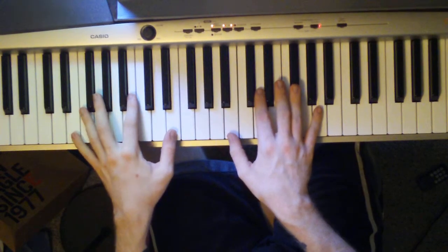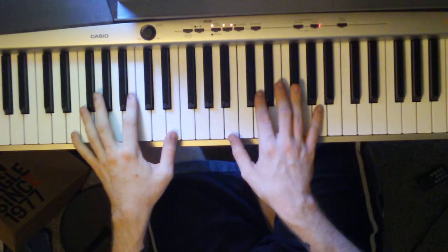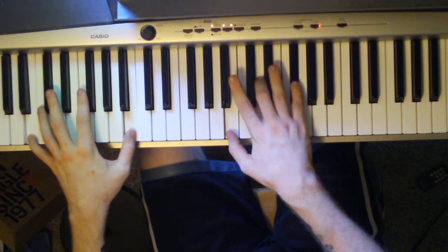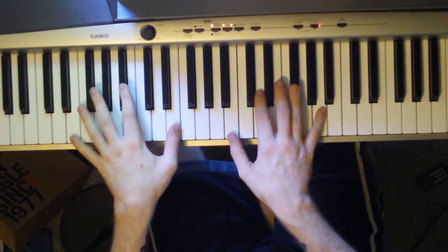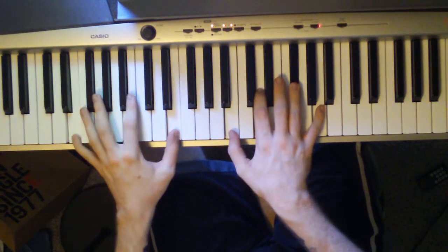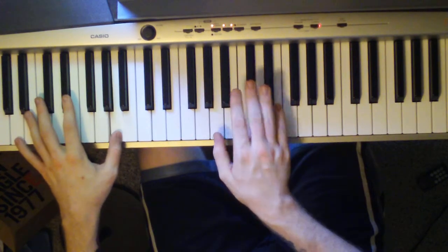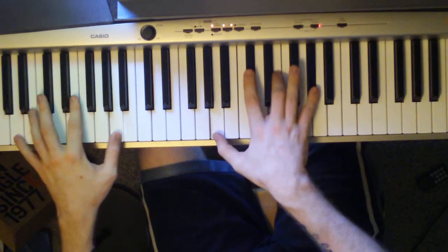And there's a transitional chord. I love that one. You're just going to play this, but you're going to add an A, and the left hand is going to be an E octave, and then repeat. When there's no morning without you, there's only darkness.